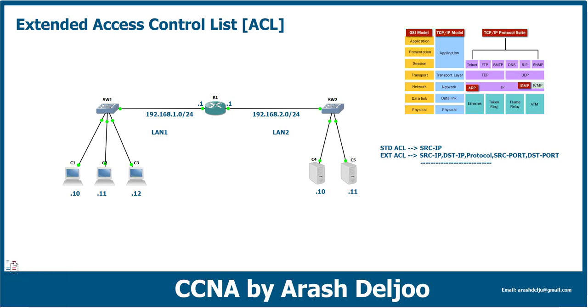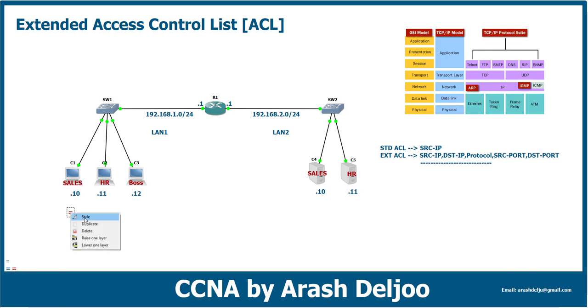Assume that C4 is the server of one department, for example the sales department, and computer 1 is the computer of one employee in the sales department. C2 is one of the computers of the HR department, for example, and C5 is the HR server. And C3 is the computer of the boss of the company. Because of that, the boss needs to have connectivity to all servers, C4 and C5.